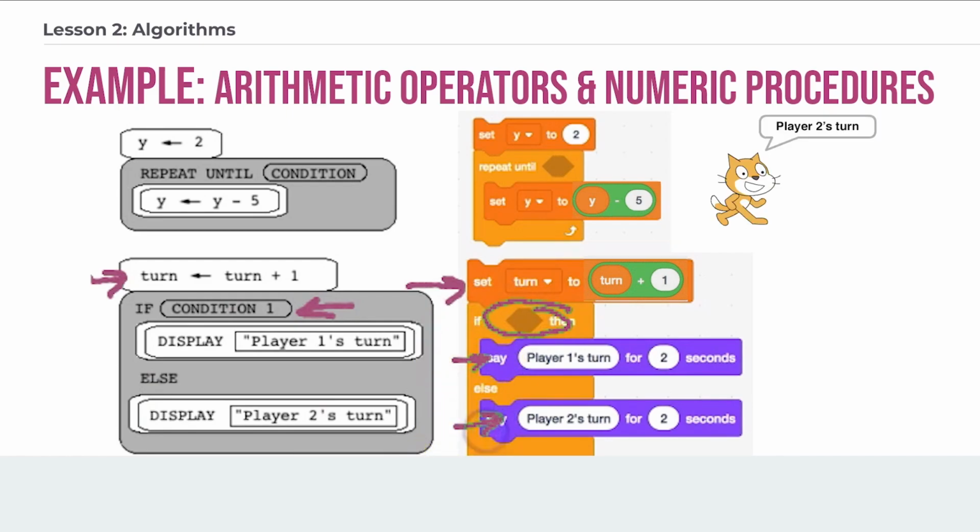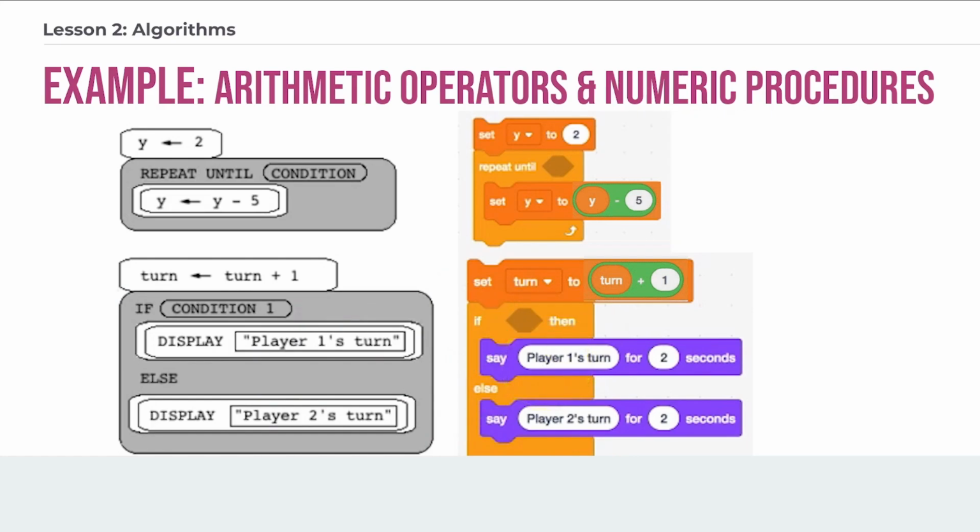Okay, so hopefully that starts giving you some ideas about how would I know if it's player 1's turn, who went first, took the first and the third and the fifth and the seventh turn, versus player 2's turn. So that gives you just a little bit to think about on what that condition might be. But it just goes to show you that this is very, very similar in structure to Scratch.